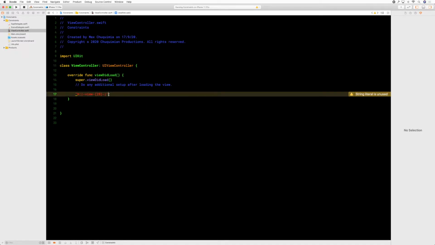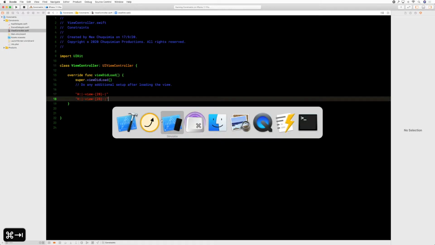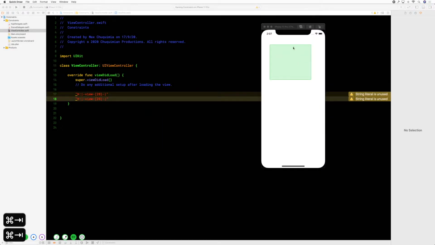And then again, you'd have to create another one vertically. So perhaps the rule for this example that we were just looking at is we have a fixed space from the top of the screen, and then the view's height is fixed, and then we don't care how much space is below it, because the screen will grow or shrink depending on what device we're running on.